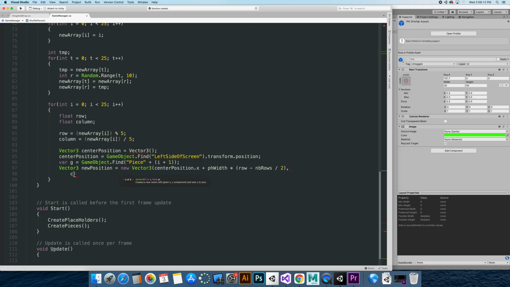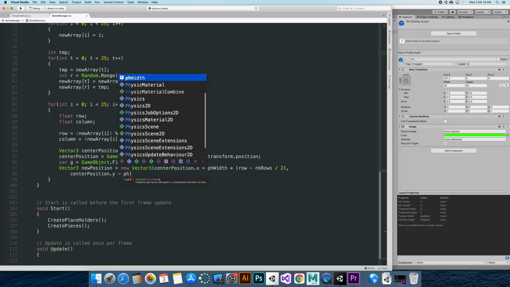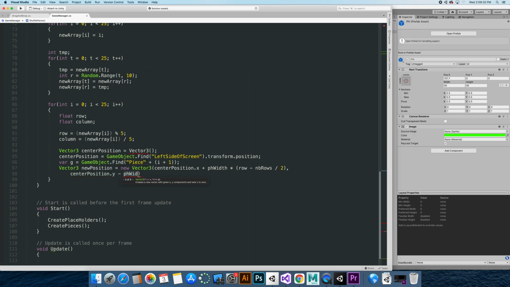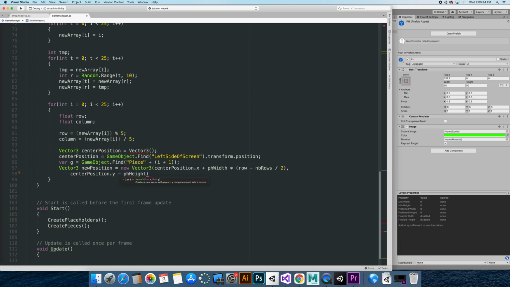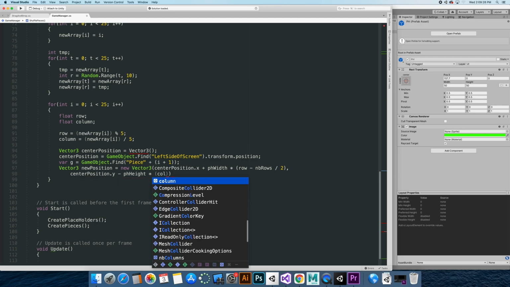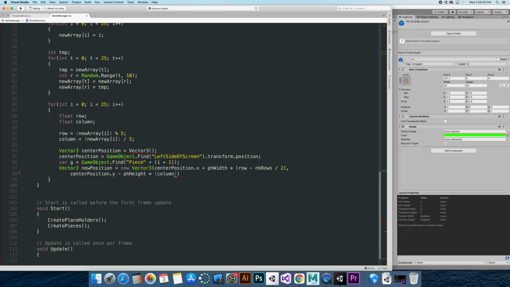And then for the y, so center position dot y, we're going to subtract off the placeholder height, multiply that by our column. That's our number of columns divided by 2. That will be our y position, and then for our z, center position dot z.